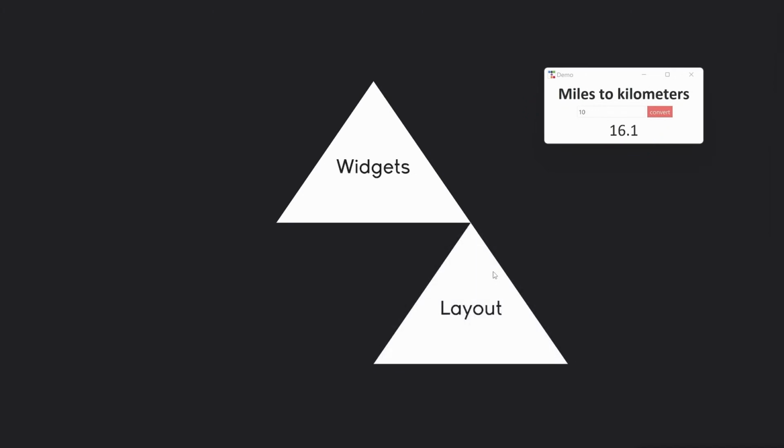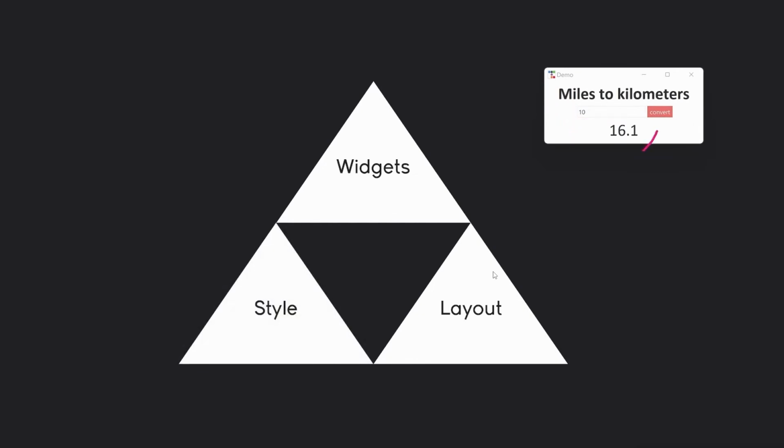Besides that, we have layout. This one determines how the widgets are arranged on the window. For example, in the app you can see here, we have a top-down arrangement where we have 3 different rows, and then inside of the middle one, we have 2 different columns. One for the entry field and one for the button. This will be a very simple layout. Obviously, you can make much more complex ones. Finally, we have style. Style, for example, determines the color of the button, the font of the text, the size of this text, and so on. We can also set the background color and lots of different things. All of this is inside of the style.